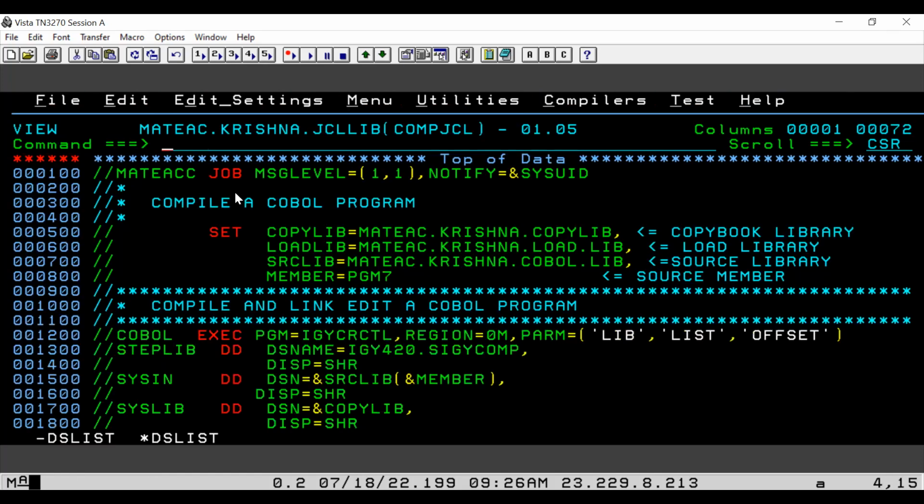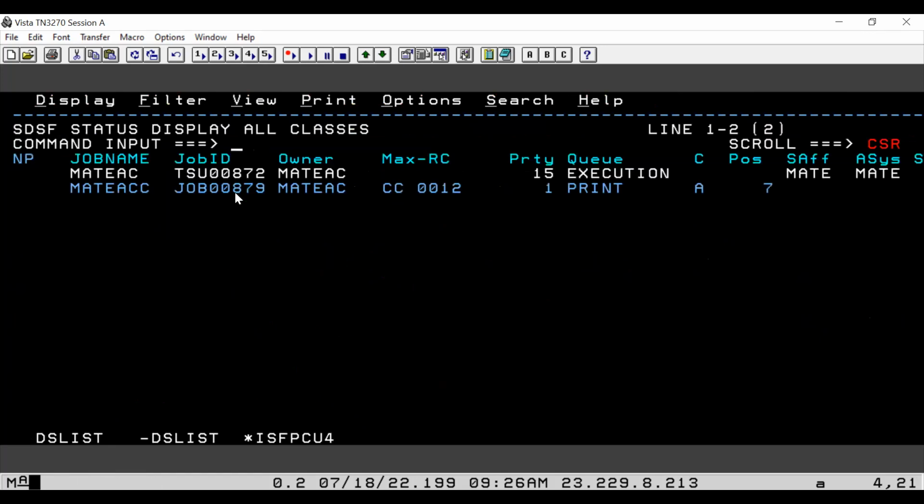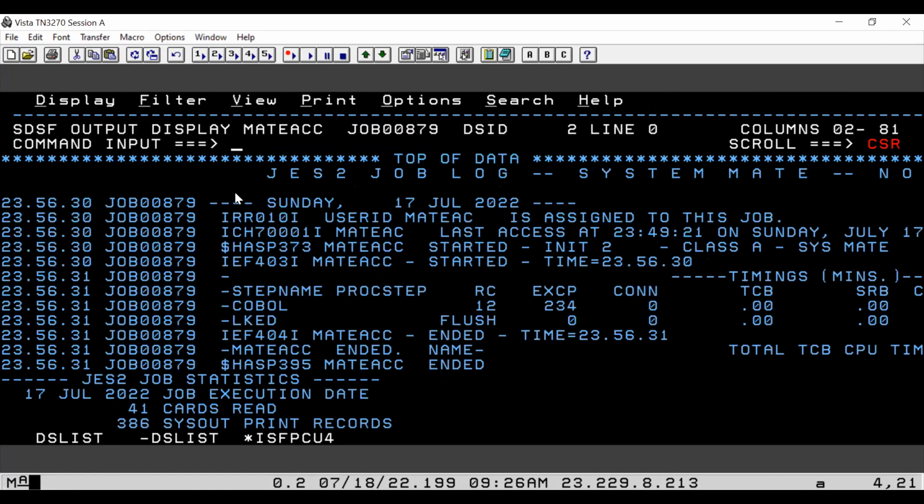So how do we resolve these compilation errors? Can anyone tell? We are doing this every class. Select this complete job log. Here you can see this COBOL step failed with max EC 12.